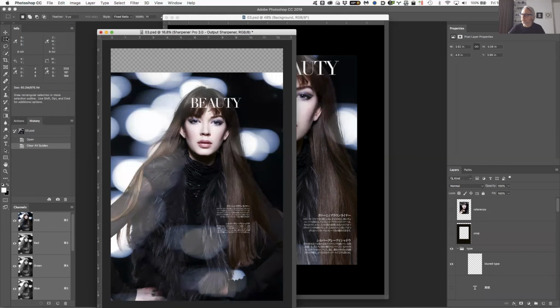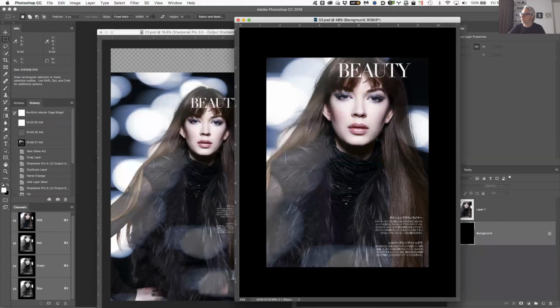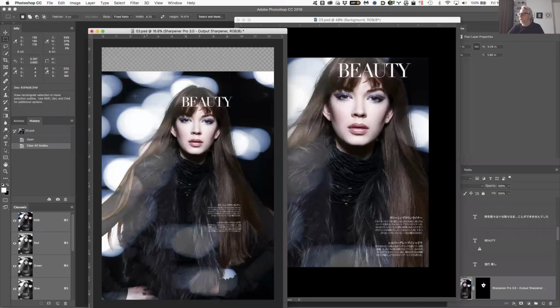I'm actually going to go, again, to the marquee tool. And in my marquee tool, I'm going to change the width and height to be 8.25 by 10.875. And for any crop that you want to do, guys, you can put in anything that you want in here. And again, this is now going to be a fixed ratio. So I'm still working on this image right here, and I'm simply going to start to drag my line out right here.